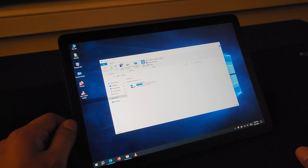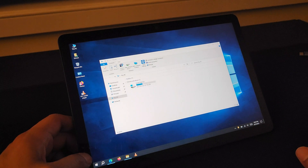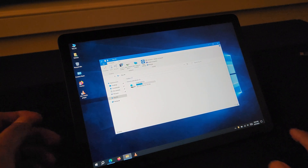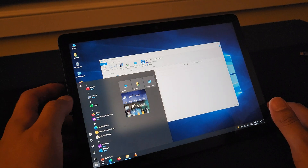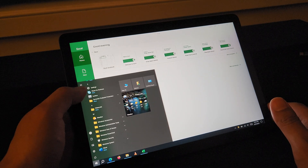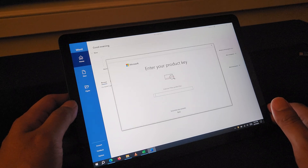You'll be able to plug in a good old 512 gigabyte card in there if you want, just for storing music, videos, pictures, and all that good stuff. Let me go ahead and see how the performance is with Windows 10on here — I'm just going to open up some Office apps, just like I did in my other video doing an initial review of this device running Windows 11.